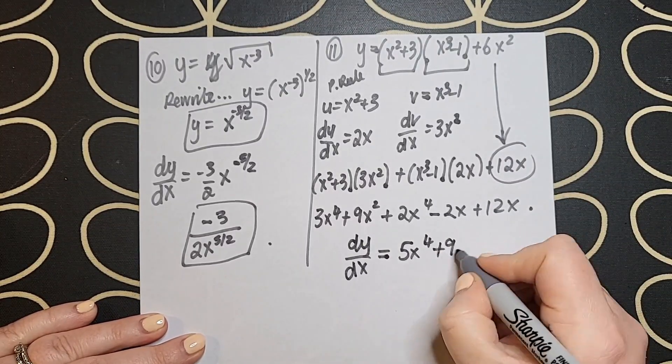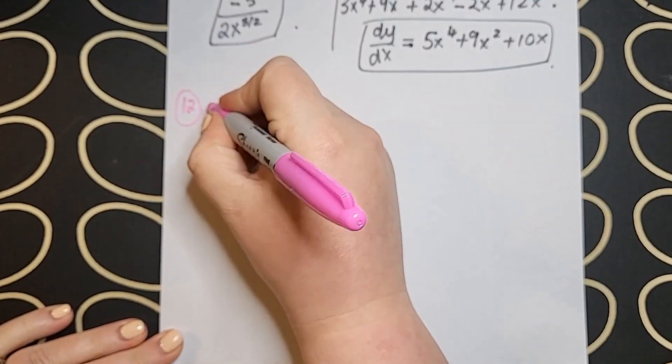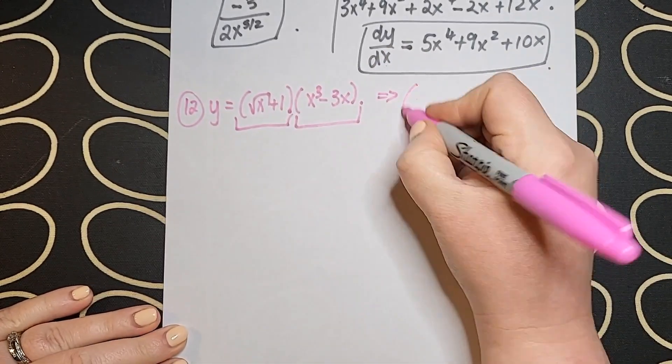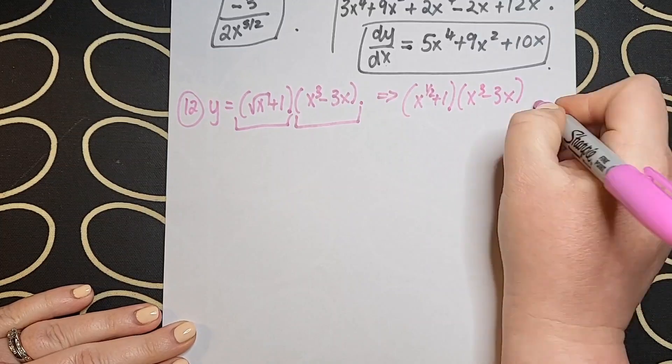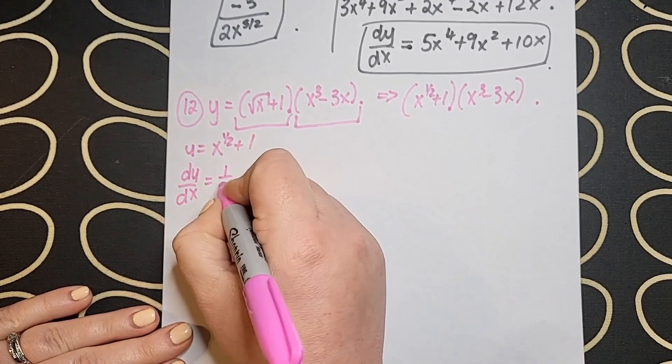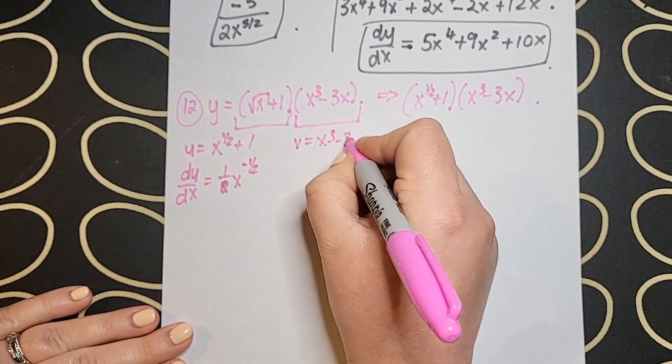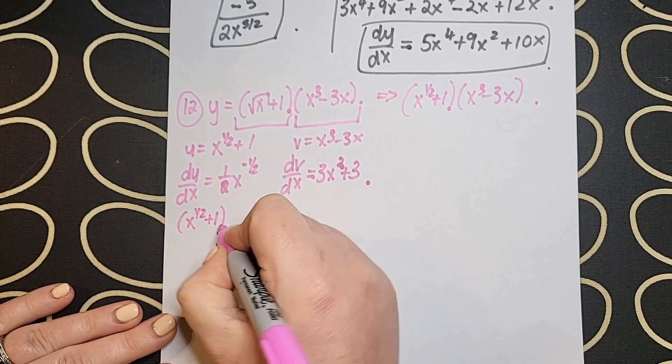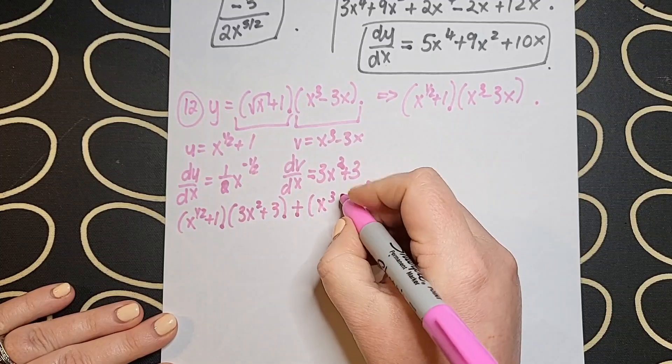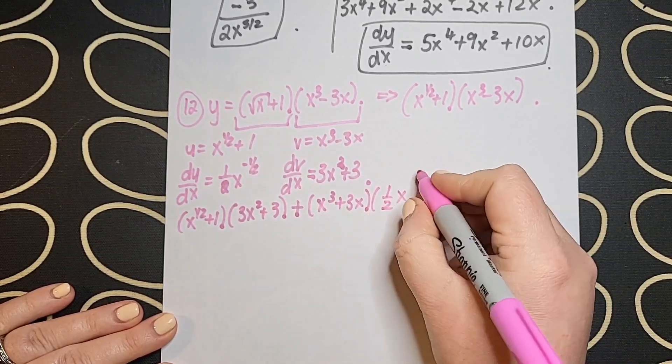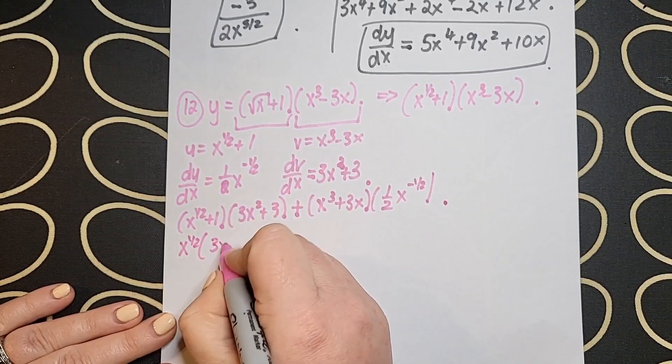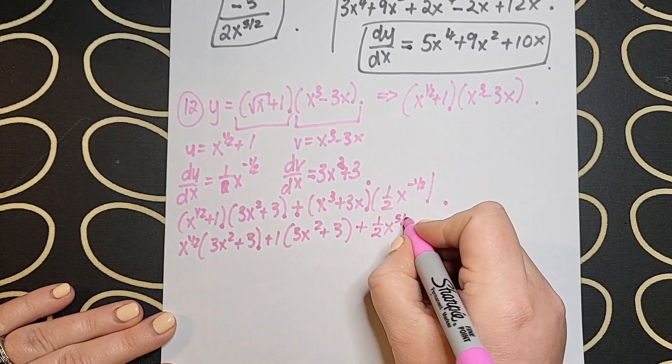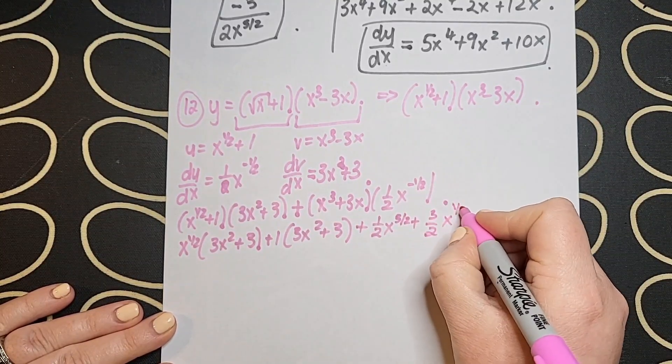The whole numbers aren't too bad as you can see here in question 11 just a bit of patience really gets you through it however in question 12 when we are dealing with powers that are fractions it can be a little bit more difficult and there's so much more opportunities for slips and errors to occur. What I do recommend is just to have your calculator at hand just to double check because a lot of students make the error that when you have x to the power of a half and you differentiate you end up with half x to the power of minus a half and a lot of students make that error with the power. So again if you're not super confident, if those kind of numbers give you a little bit of anxiety or there's something you're not super confident with have the calculator to hand so that can help you out.